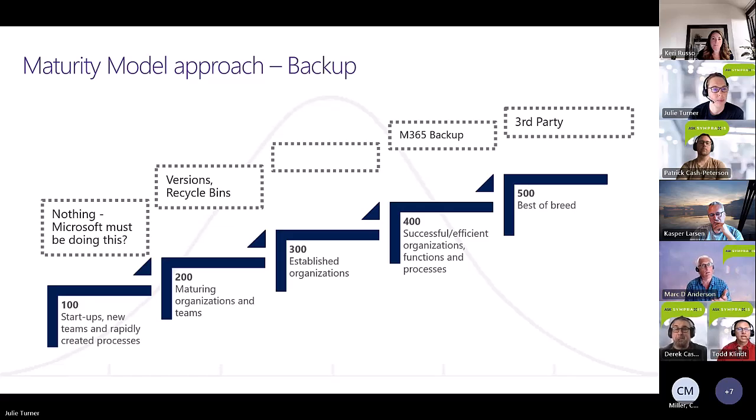Todd? Yeah, so one of the things I wanted to kind of call out specifically is for point number 100, Mark mentioned, isn't Microsoft doing this? That's a common misconception. And Mark hinted to it a little bit at the first one. Backup is disaster recovery, which, like the name sounds, you're recovering from a disaster. And that can be, in the old on-prem days, files getting deleted, ransomware. I guess that's all on cloud too. What Microsoft is doing is business continuity, which is different than disaster recovery.